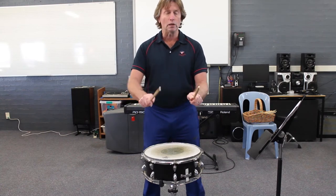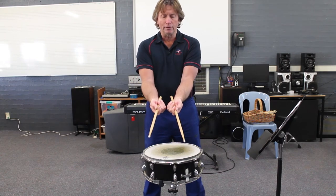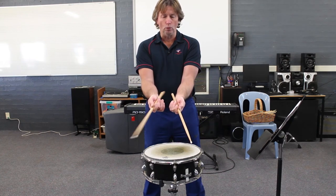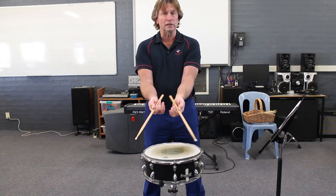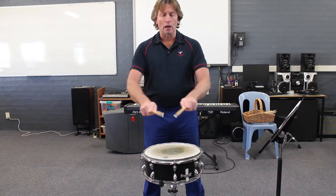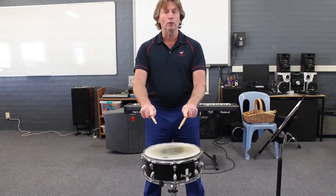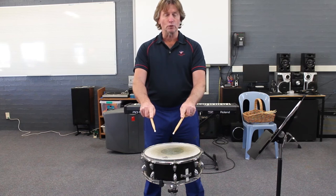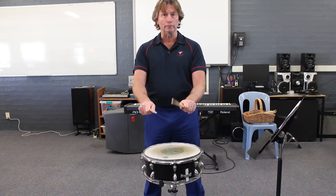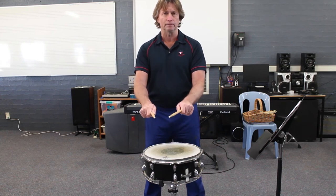So we're slightly behind our balance point. Our fingers are underneath and they actually do the control of the stick. So our fingers are controlling that stick, they're going to be underneath. So when we've turned it over, our hands are on top. Do not have your fingers up on top of the stick because that's just stopping it from moving. You need the stick to move freely. Alright, so that's just holding the stick.